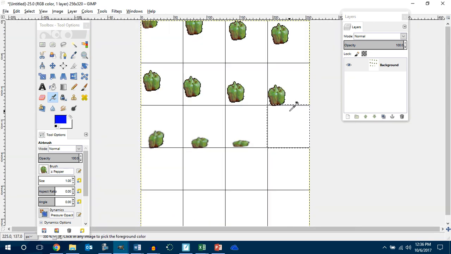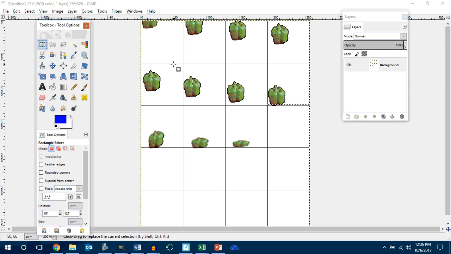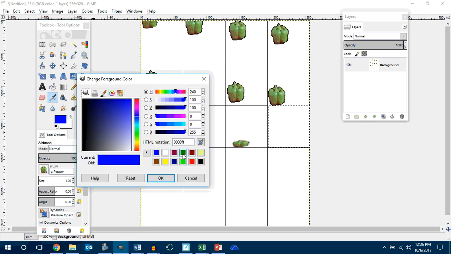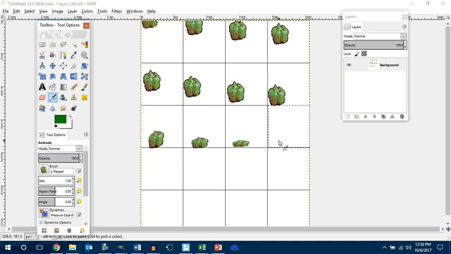Let me get a better selection here. Okay. I can go get my spray paint tool. You could go get a color, green. I got a spray paint tool.